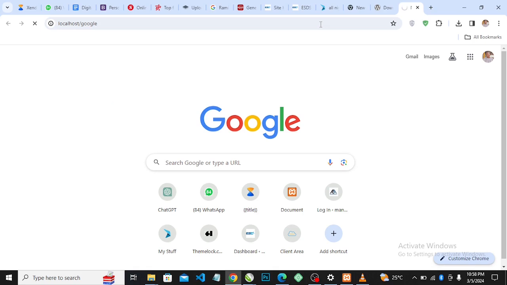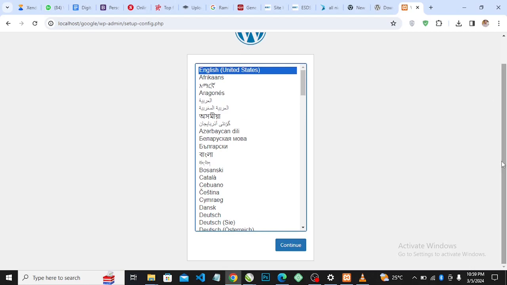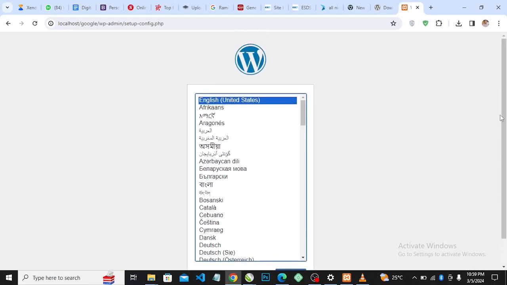Now it's going to load and open a page that has the WordPress logo, and if you are on that page, bear it in mind that you are on track, you are following the process very well. Okay, so let's allow it to load. Okay, I think we are here. Very good. So now we are going to configure WordPress. We are going to set up our configuration. Now we are in the process of seeing how we can start the installation of WordPress.